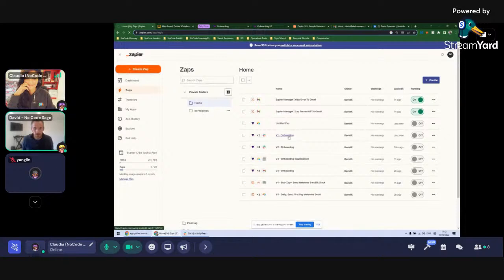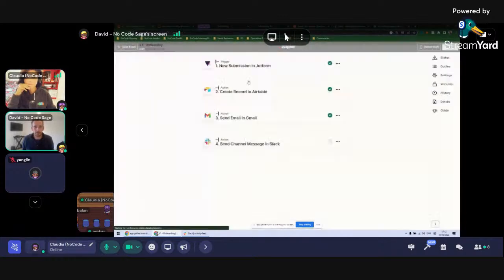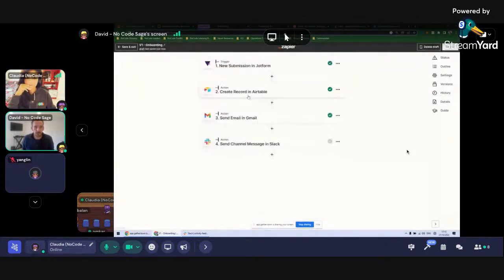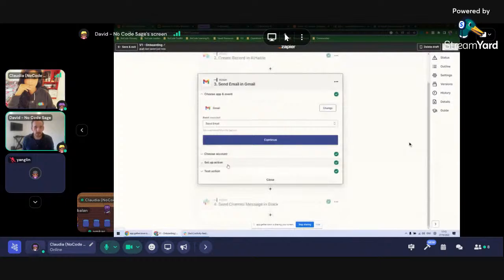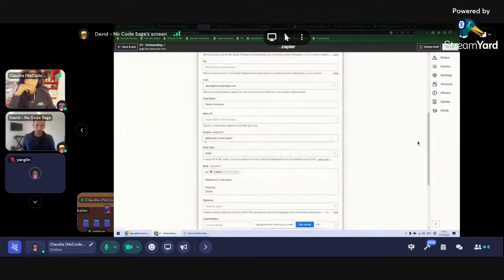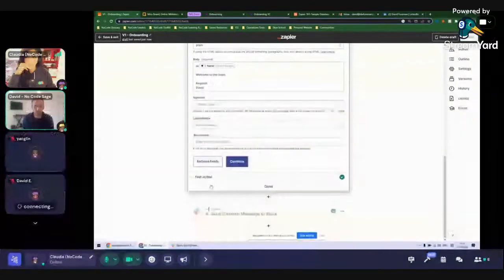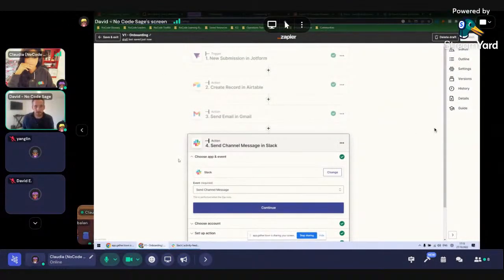And then just to show you, here's one I created earlier. This is the rest of what this looks like. We've created the record in Airtable. Then I've connected Gmail next, and you go through the steps and you say, okay, to this person from this person with this subject line, and you can have HTML email, so I've chosen plain text just to make it easier. And then again, I'm pulling in the name that they filled out on that Tally form. So I'm saying, hi, David Foreman, welcome to the team, regards, and continue. And again, that will then send the Gmail.